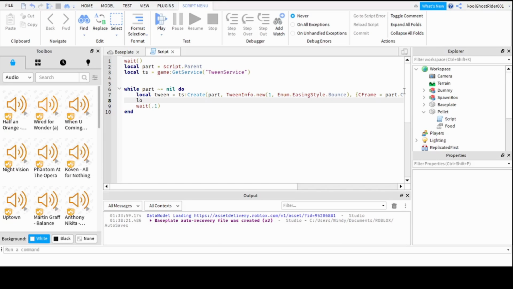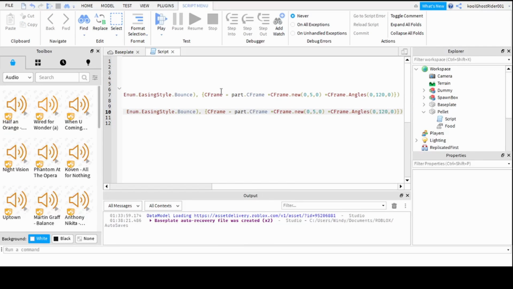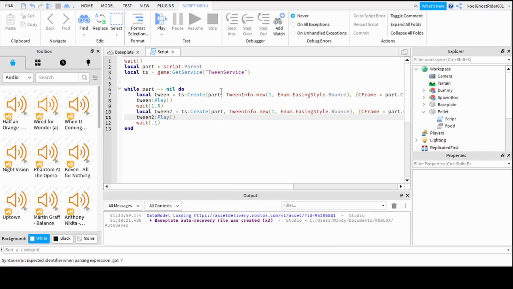We can also create tween 2 as well. No, that'll make no sense. Tween play, and we can do wait 1, I guess 0.5, and let's make another tween. We can just copy this one. Let's put it back to zero. Or -120. And that's -5. And let's wait. Let's tween to play. Wait 1.05. And we can save it.